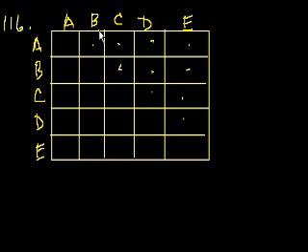Fair enough. Each dot in the mileage table above represents an entry indicating the distance between a pair of the 5 cities. If the table were extended to represent the distances between all pairs of 30 cities and each distance were to be represented by only one entry, how many entries would the table then have? Okay, so this is essentially the case with 5 cities, right? You don't want to care about the distance between A and A. They want the distance between all pairs of 30 cities.